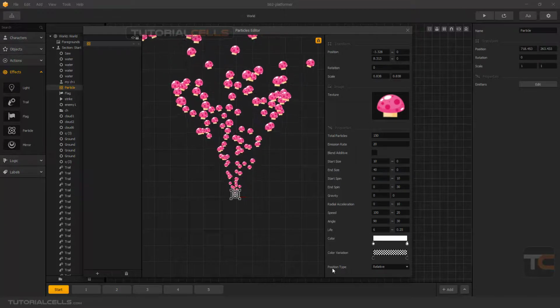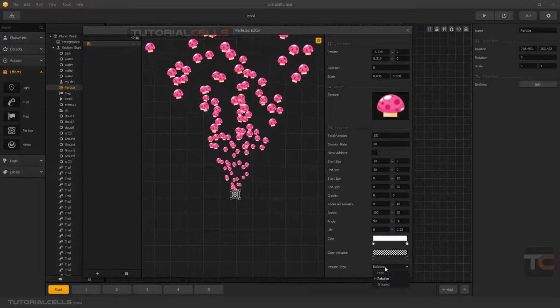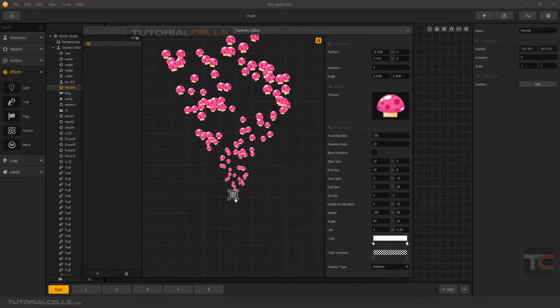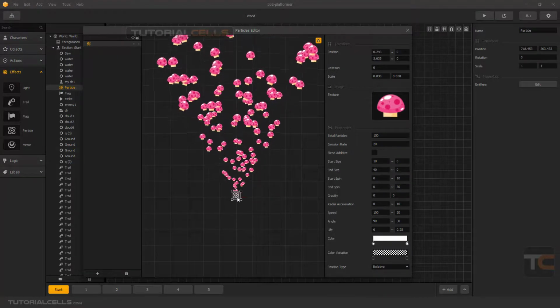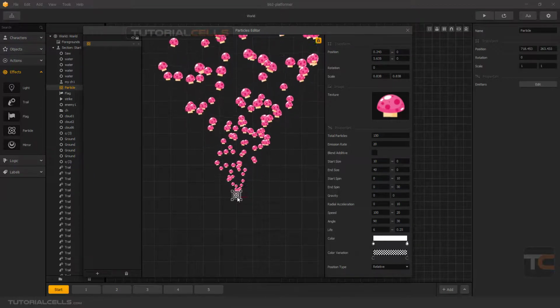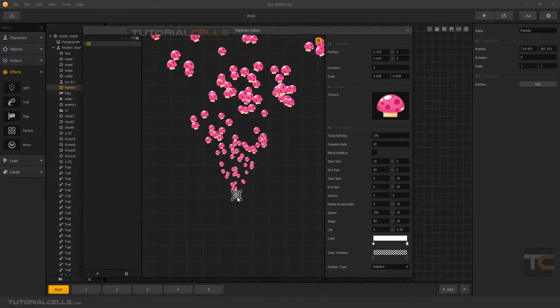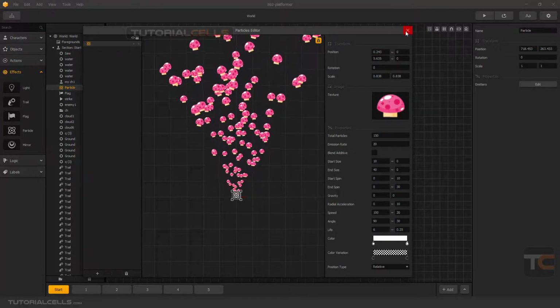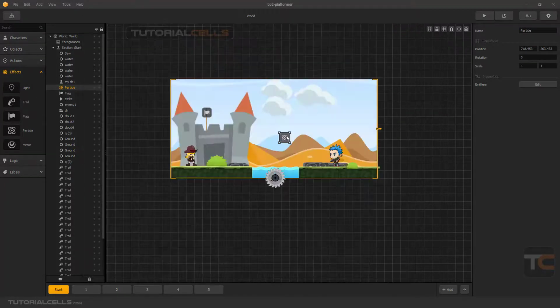An important thing is position type. We have relative, free, and group. I want to explain another benefit of the particle. For example, you can add a trail to the character. For doing that, I delete this.